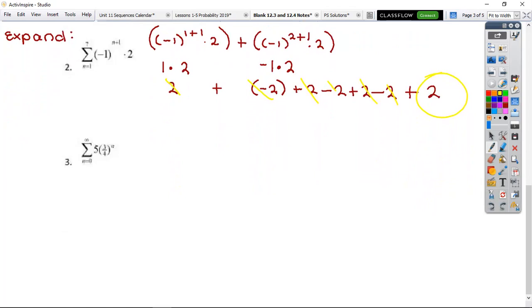Number 3, you're going to notice something at the top there. I know it's really small. This is your sigma notation as n approaches infinity. So you can't type this in the calculator. What you have to do instead is use the sum formula. So because of this, we're going to do the sum as we approach infinity is equal to a sub 1 divided by 1 minus r. Because everything is actually right there for you. The 5 is the a sub 1, the r is the 3/4.